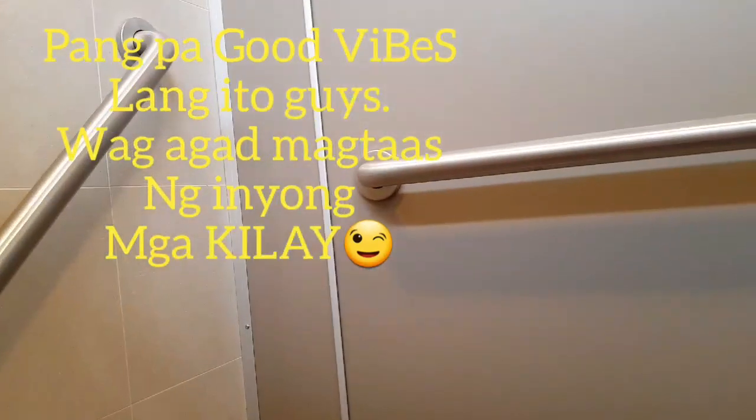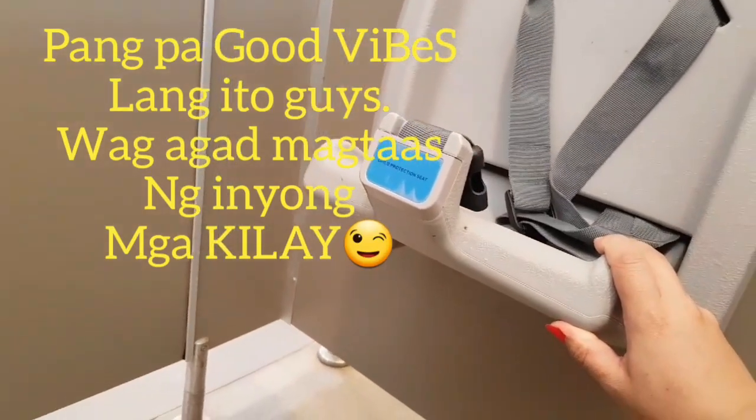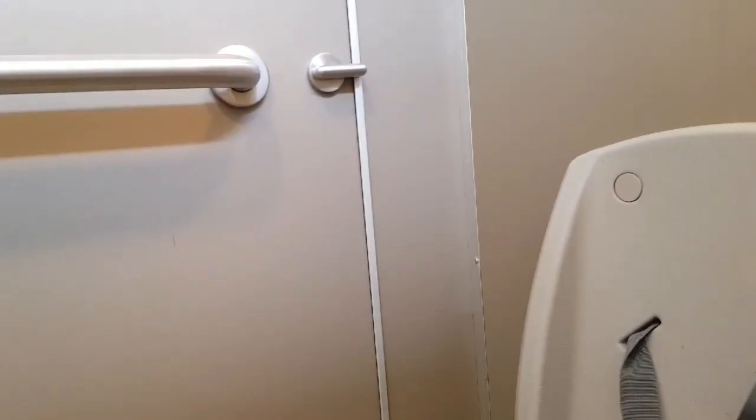And as you can see, guys, because this toilet is, I don't know, what's it called? Child protection seat, and there was a tissue over here. And single ladies is complaining beside me. She's over there. I don't know what she's complaining is. Okay, guys. And you know, guys, I haven't done yet, but the water is already flushing down. So I don't know what's wrong with this toilet. She's very apurado. You know what apurado is? It's some apurado.